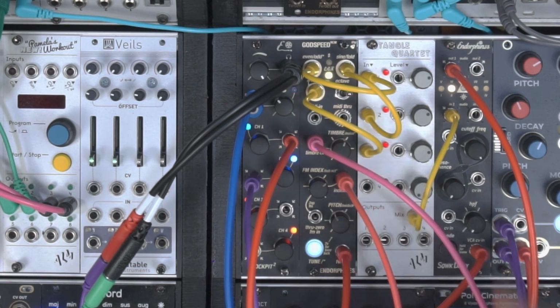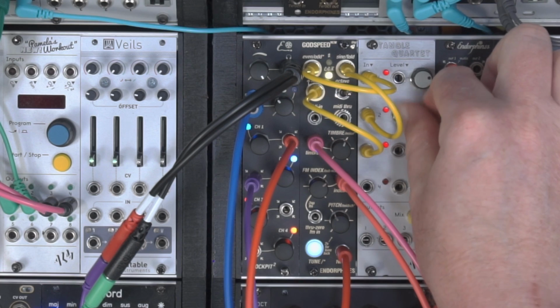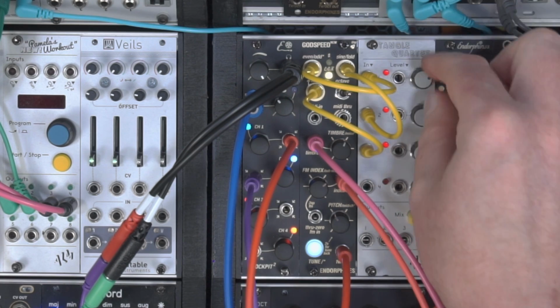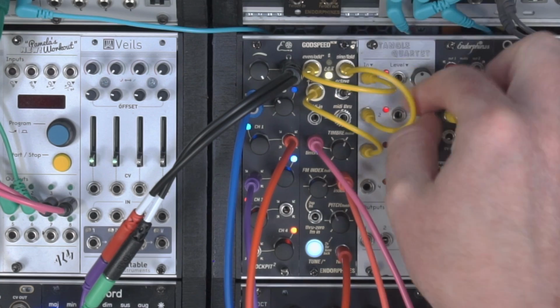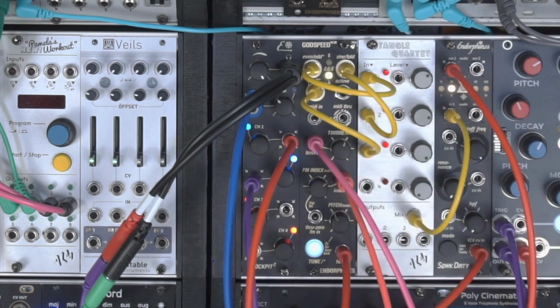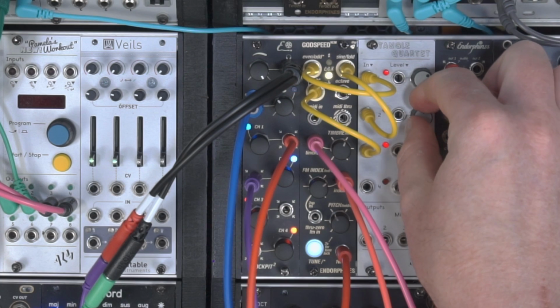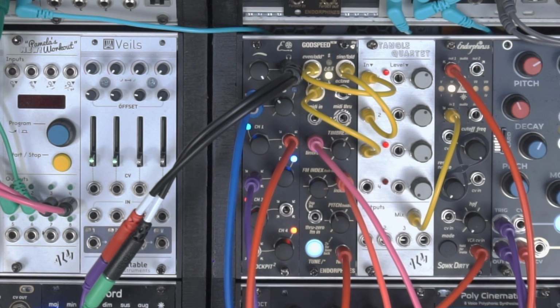So you can get an awful lot out of this using those outputs, mixing between them. A bit more of this one, take out the sub, add the sub. Nice.